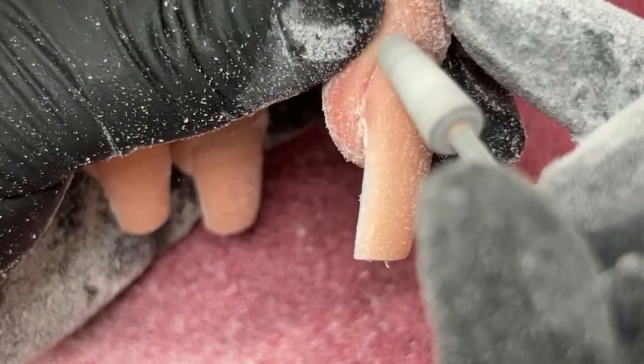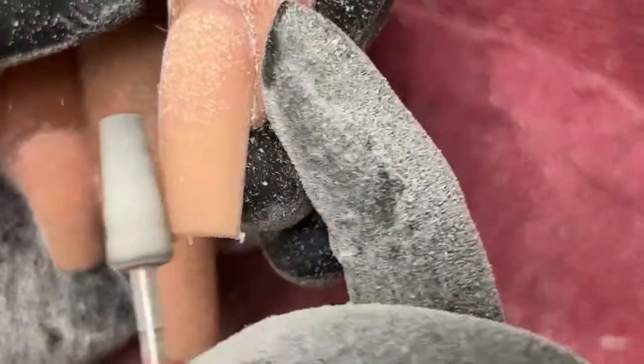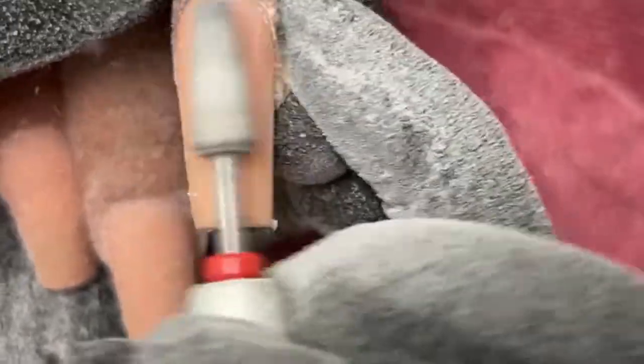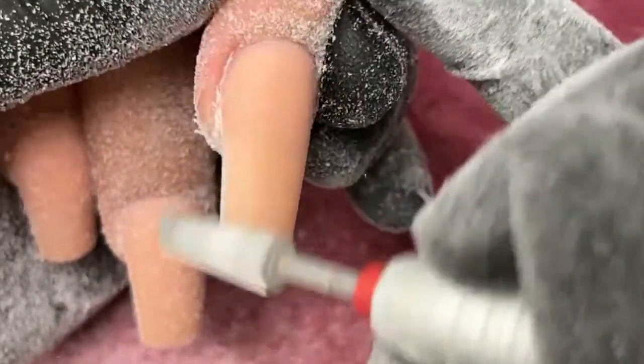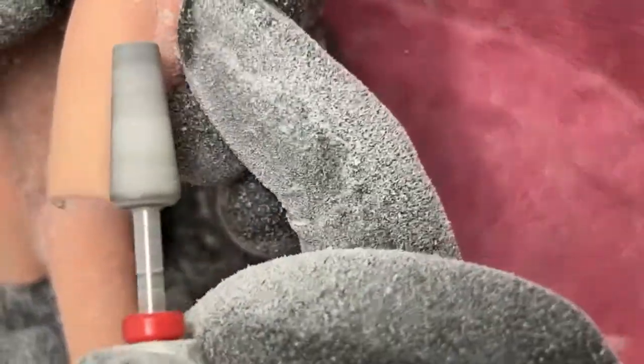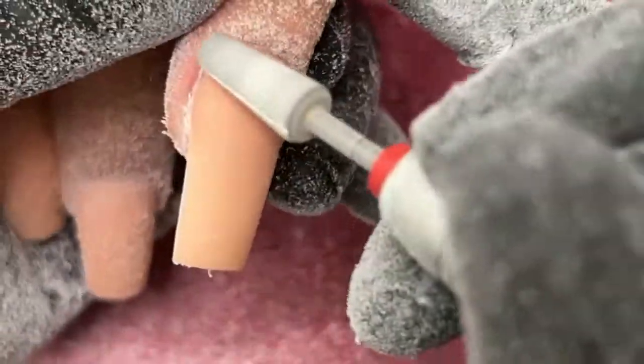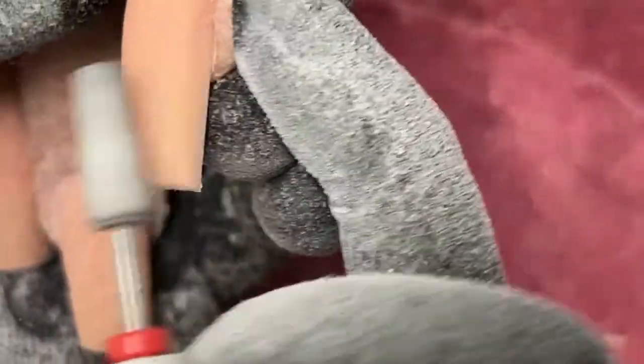The moment you turn your head, guess what? Your fingers stiffen up, you move your body. Before you know it, I'll be doing a Russian manicure on you. I don't even know how to do that. Relax, you're stiffening up. I don't want to have to show them what happens when you don't relax, okay? No, don't cut me. You that scared?